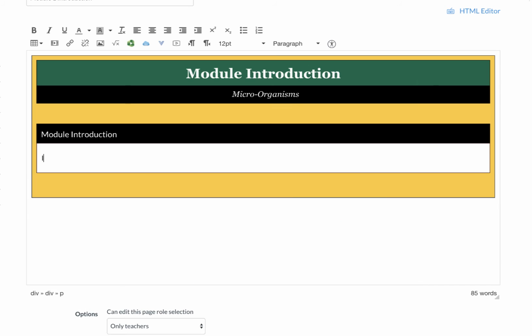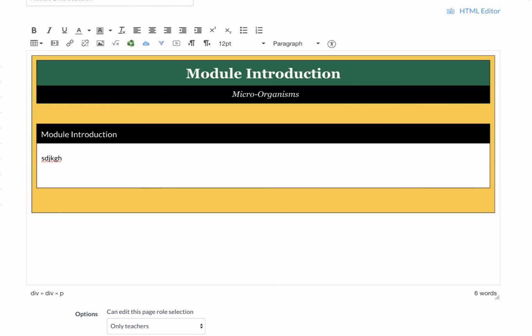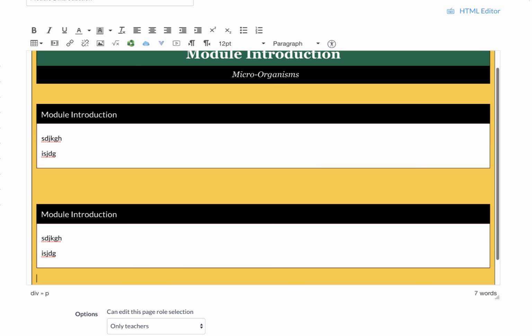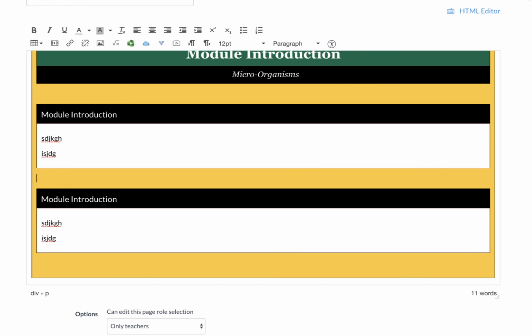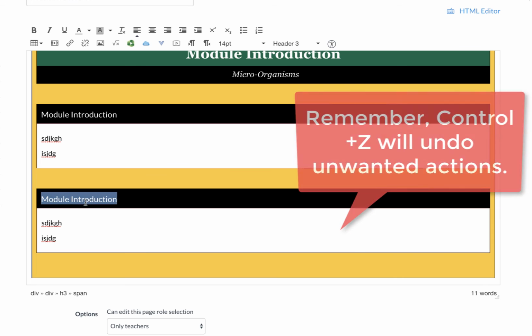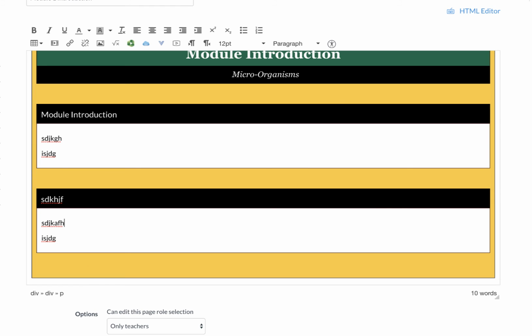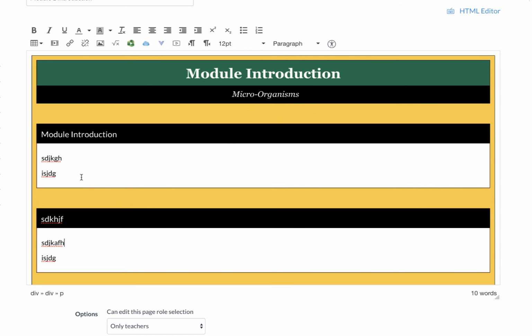If you need to copy a box, you have to select before and after. So notice how I have the line selected. I start before and go all the way after. And then Control C is copy. Then I can do Control V as in Victor, and it will paste another unit in there, and I can give it a different name. So that's how we can modify pages and text boxes, and those are the main things.